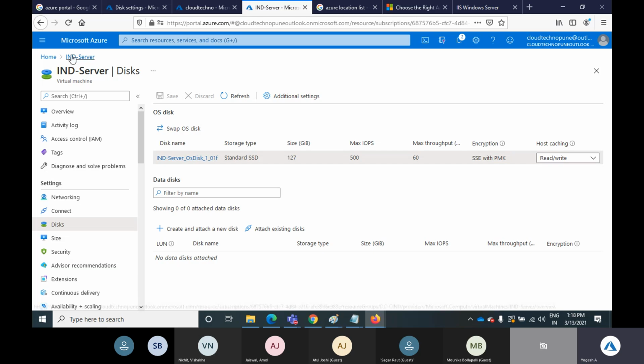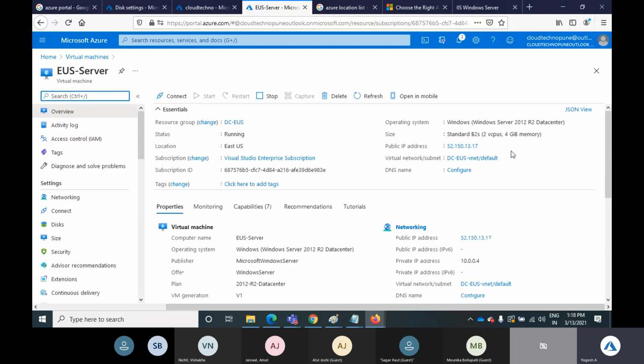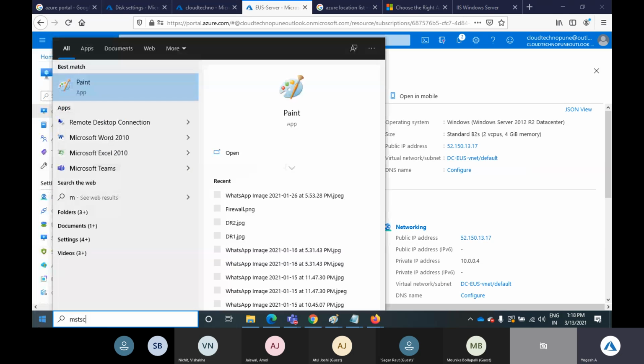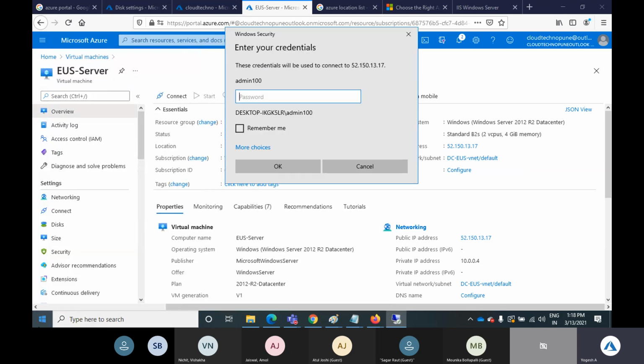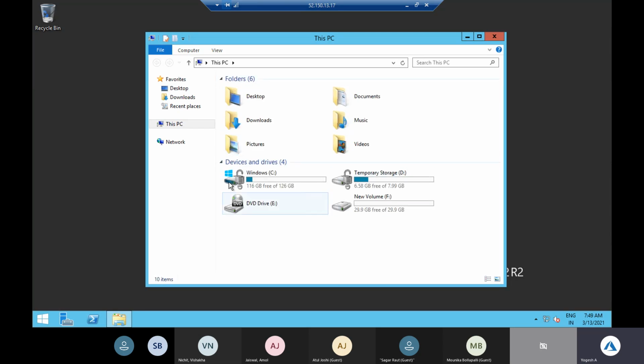So let's go here. US server. See, encryption.